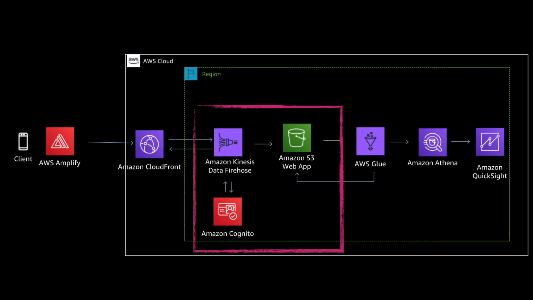So in this video now we are going to focus on this part that you see here in purple. We are going to create the Kinesis Firehose. We are going to store all our events in S3. And then we also need to create a Cognito identity pool, so our application can use those credentials to connect to our backend. So the first thing we are going to do is create a Cognito user pool, and then we are going to move to the Kinesis Firehose. So let's go to the code.